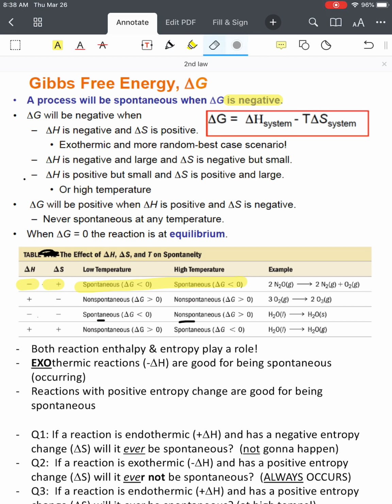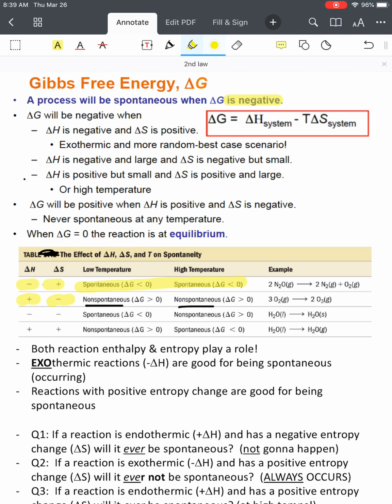All right, so if we're extending this to other possible cases, I guess we can think about the second case here, where the reaction is endothermic and entropy change is negative. Oh, this is really bad for spontaneity, isn't it? And this one's not going to be spontaneous at any temperature. If we've got an endothermic reaction, and also the entropy change goes down, you're going to have to do a lot of work to make that reaction even occur. This is a non-spontaneous case. So that's case number 2.